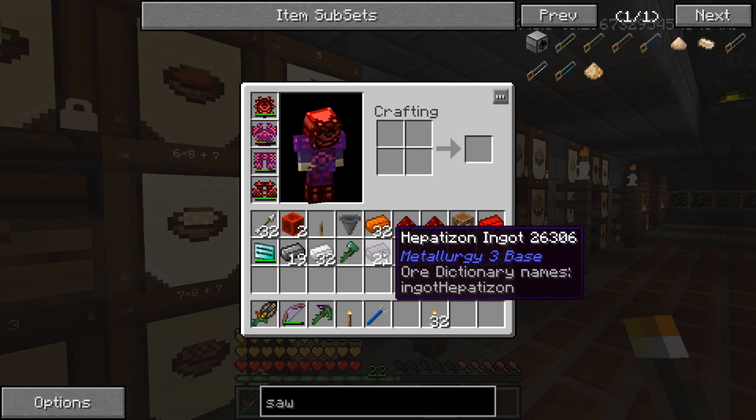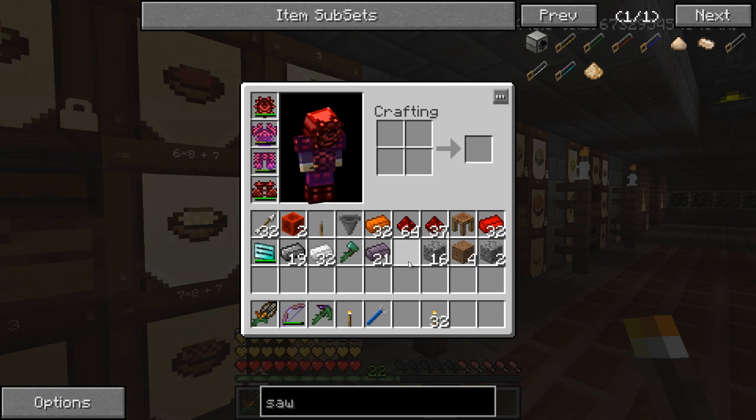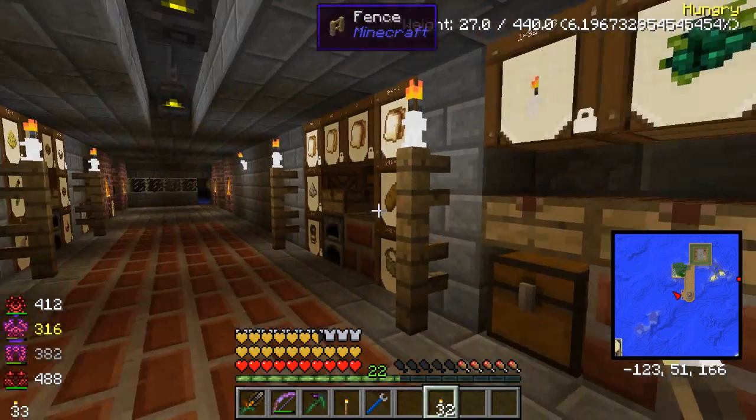We've got some of this left over. This is basically all of our steel and all of our hepatizon. And we need to be able to make all of the things like hepatizon in the future as well.